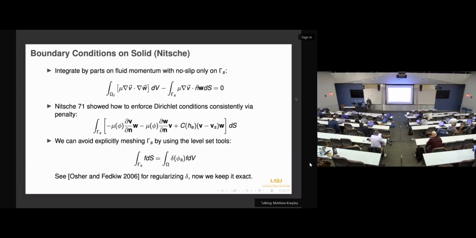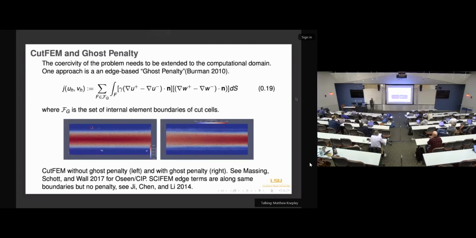And so this is often done using a regularized Dirac function. So I think that's the method that goes back to Peskin and others. What we're not doing is regularizing the Dirac function. So I'll show that approach next after I talk about the ghost penalty.